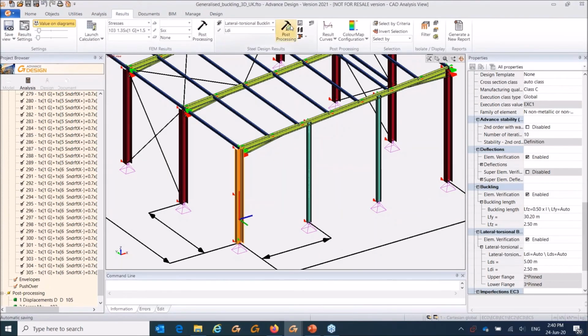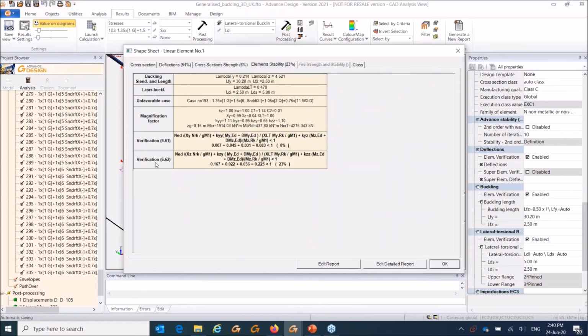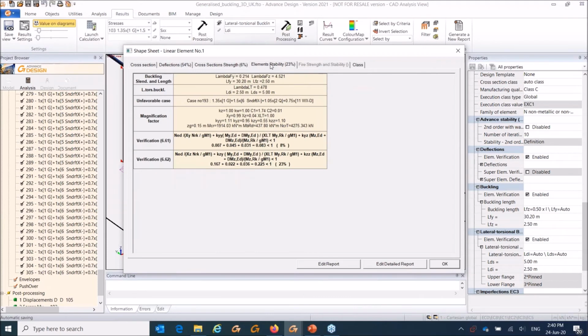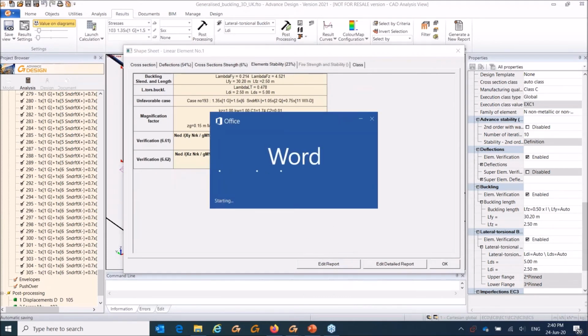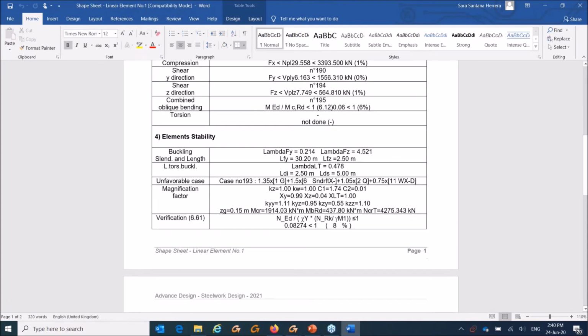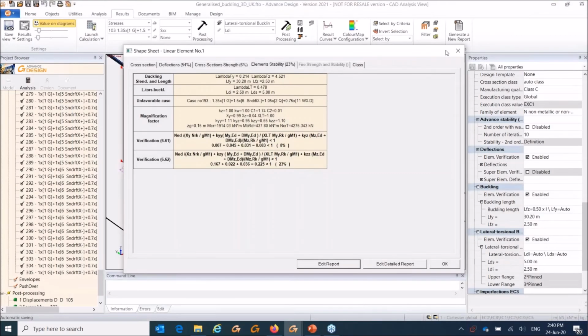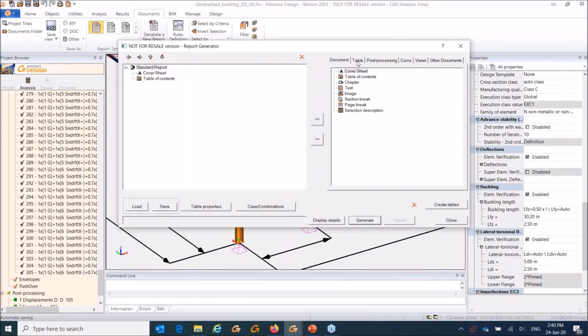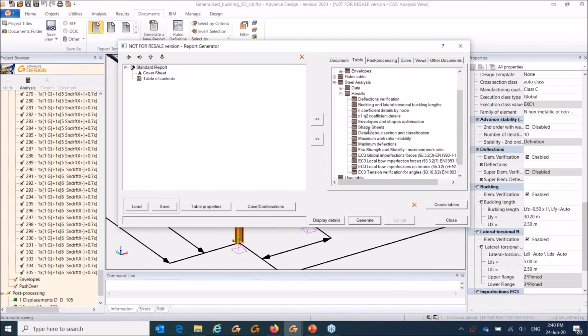So the shape sheet is actually this document which has details of the different verifications performed for a single element. So if I click in here, I will have a document only for this column. But if you go to the documents menu, you have the option of adding to the report this type of results for all the members in the model.